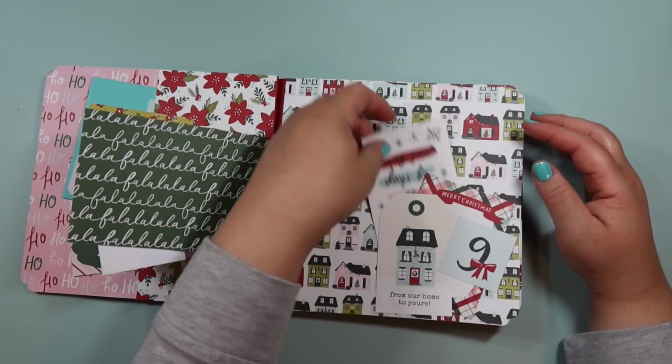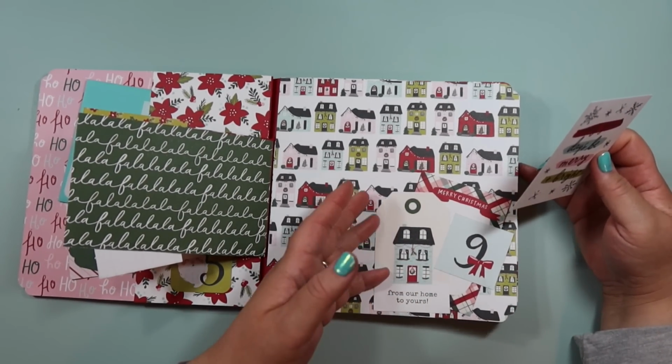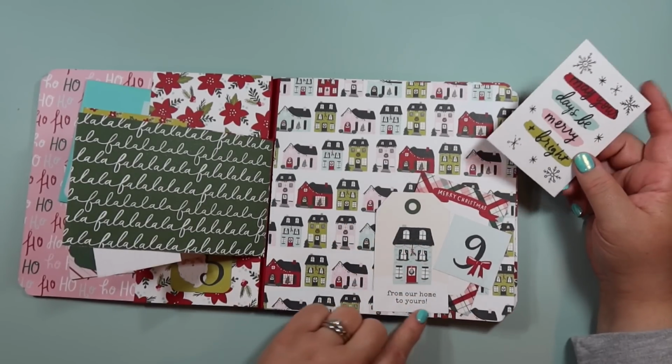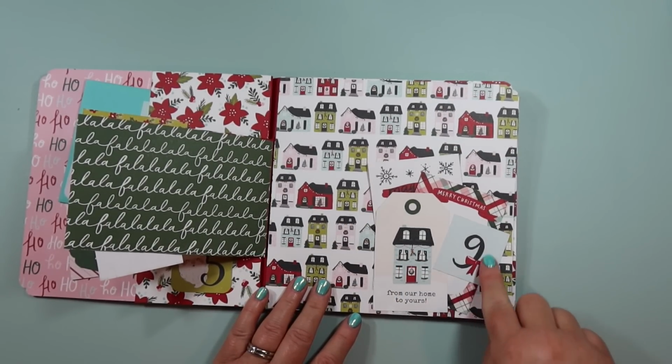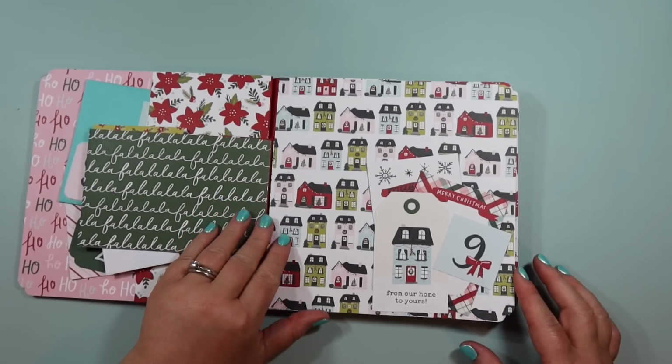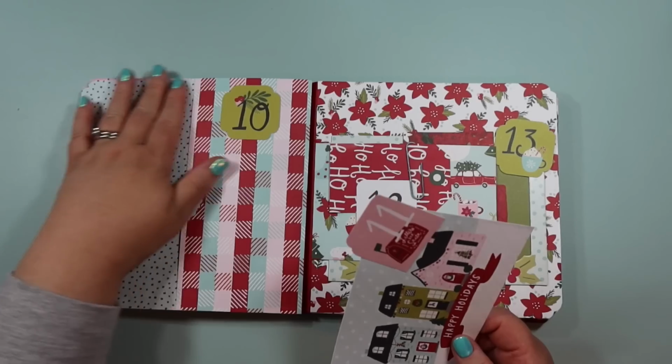And then here is day 9. I just made a little cluster down here with a tag and a journal card, and then the number 9. And then stuff can fit behind here because I left it open, and I just glued it around there. So that's day 9.